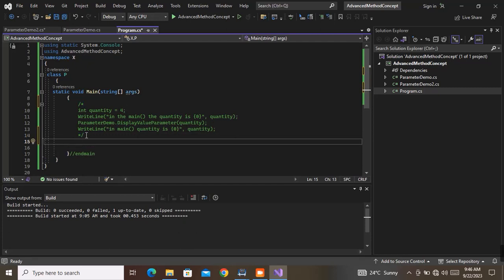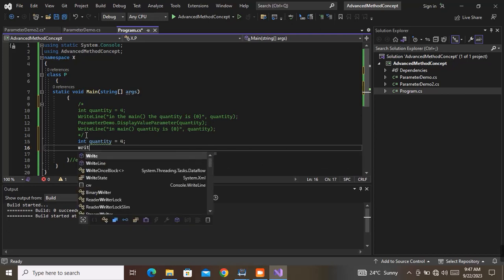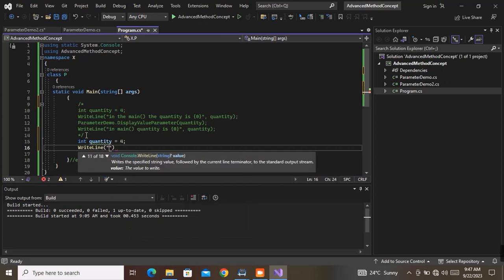And then now that we are inside of the main, the first thing that I want to do is to declare a variable int, and I will call this quantity, and I will assign it a value of 4 once again. And then I want to have a write line, and in the write line I'm going to repeat the same thing.